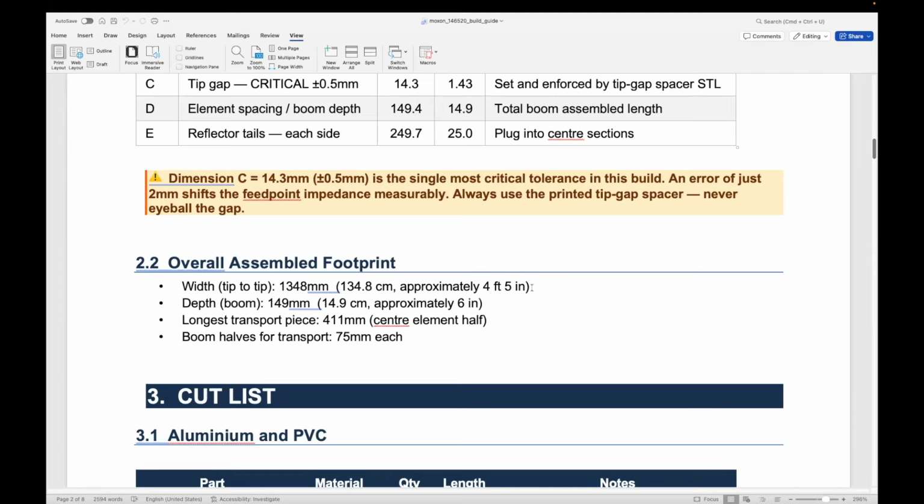Now, this is one where, and I'll talk about this in a second, I'm like 4 feet 5 inches. That's a big antenna, especially for field use, right? Now, it's great if you have a tripod or whatever, but if you get in the wind, 4 feet, you're going to have to guide that thing or it's going to be all over the place. I've seen that happen with Yagis in the field, like on top of Blue Sky / Mount Evans, where somebody was using a portable Yagi, all the elements kept coming out of it because the wind was literally blowing them out of the antenna. So anyway, that was the first thing I spotted. It was like, yeah, that's not quite optimal yet.